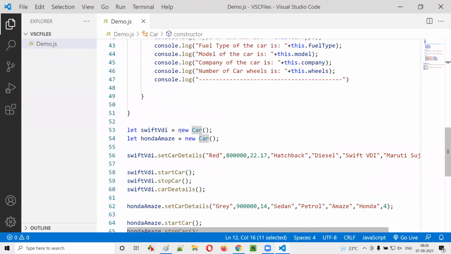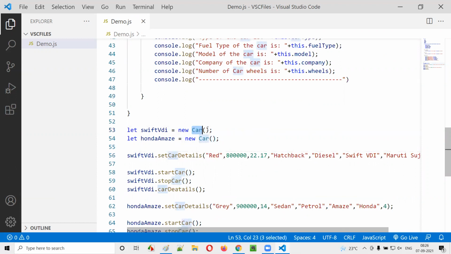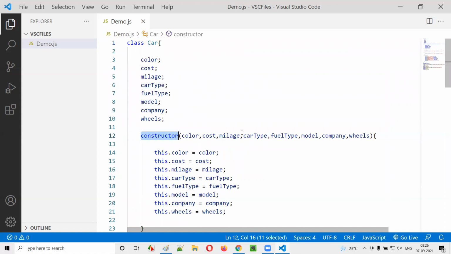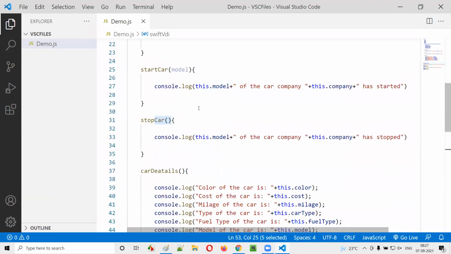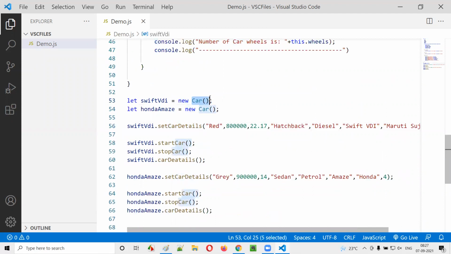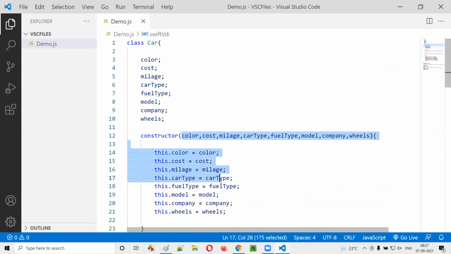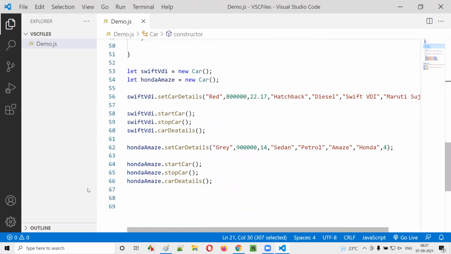What is this constructor and when will it be called? Whenever you create an object here, new Car, you see there is a constructor here, right? This constructor is automatically called. Whenever you say new Car, this Car constructor is the calling statement. You don't have to call the method specifically now. Just create the object, and automatically this constructor will be called and all these properties will be initialized. Don't you think that is a very simple process now, right?